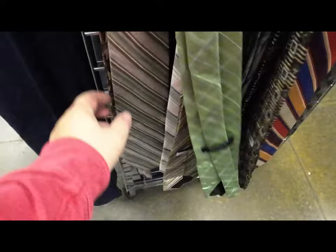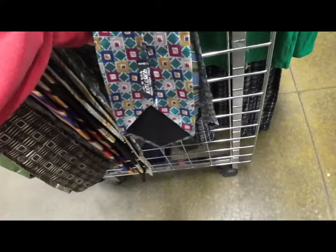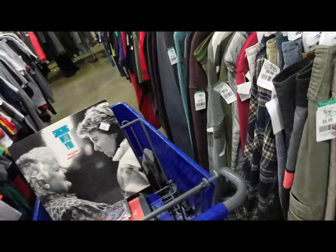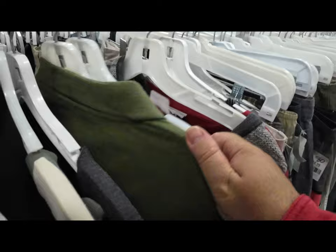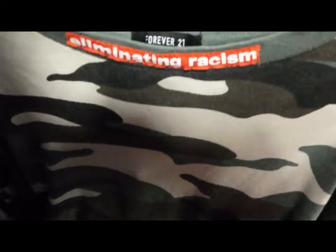Here's the wasting-time-at-the-ties section. I actually like ties, so for me I don't mind spending time here — sometimes I'll take them for myself. Just because it says 'made in Italy' and 'silk' doesn't mean it sells for a lot. The print matters too — I don't know how many Grinch and Dr. Seuss ties I've bought, but they just don't sell for a whole lot. I do find designer ties from time to time and they sell around $15 to $25, so I'll look at them.